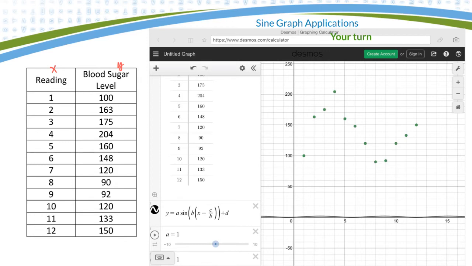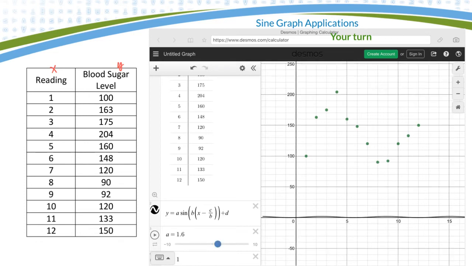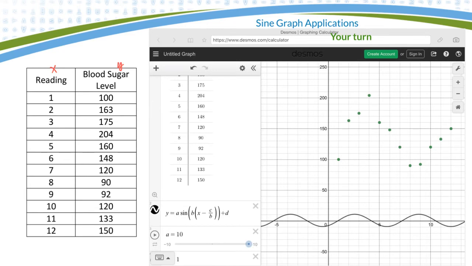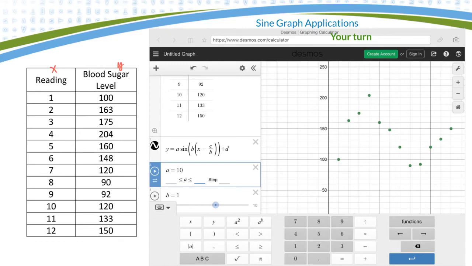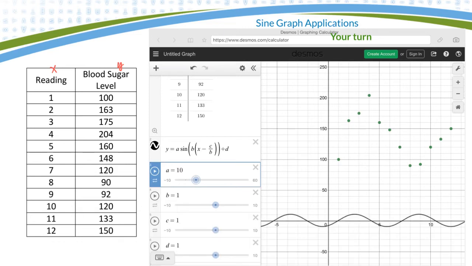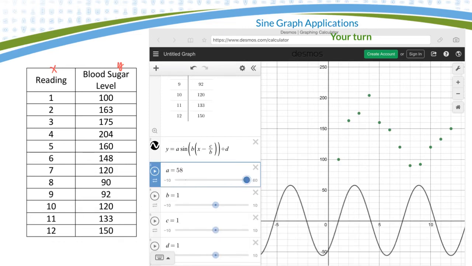My sinusoidal function is way at the bottom there, so I'm going to need to change some things. Maybe let's change the amplitude. Not nearly high enough, eh? So let's hit that 10 at the end, and then I can change that number to whatever I want. Let's maybe go 100. I don't know. It's 200 at the top, and 100 is the bottom. So maybe my amplitude should be around 50. Why don't we try 60 and just sort of see what happens there. Okay, so let's crank that up to 60.